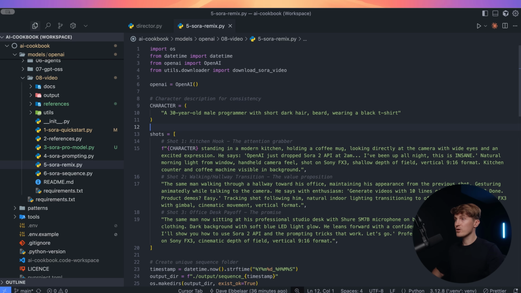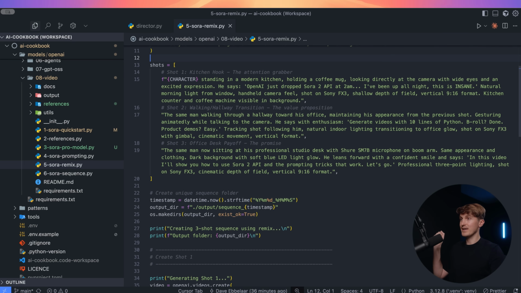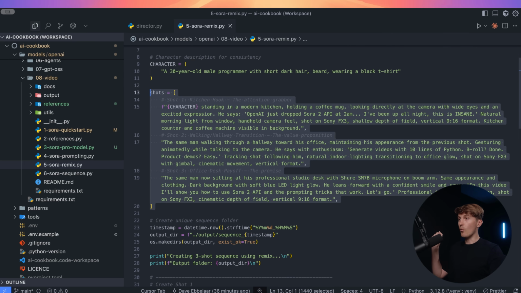The way this works right now and how I want to showcase it is I want to walk you through 3 shots. I want to create the opening sequence that you saw in the beginning of this video, right? We have 3 shots, and it's essentially going to be a hook and intro for a YouTube video. We want to try and maintain character consistency throughout all of these shots.